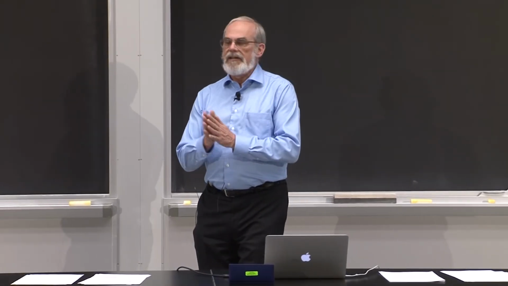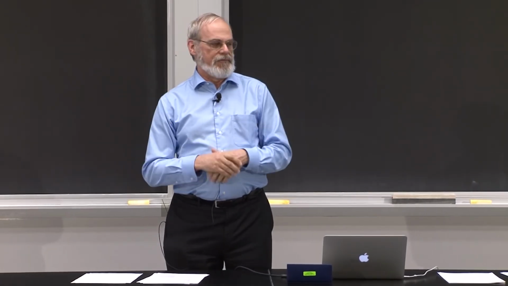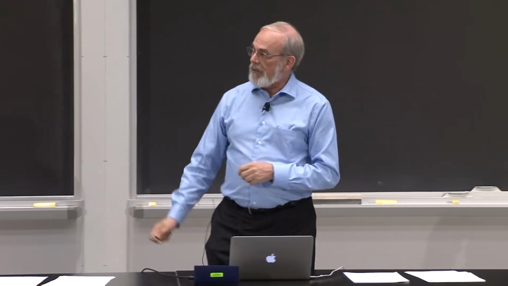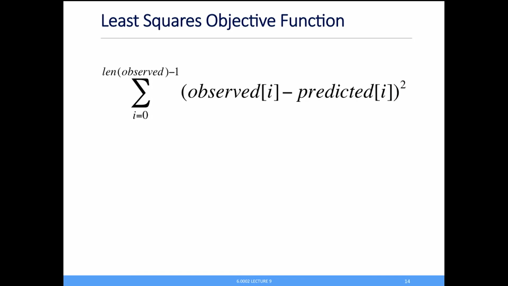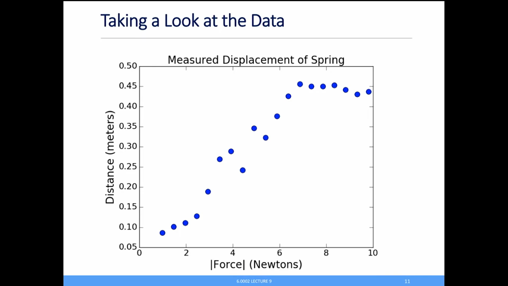How do I find this? I need an objective function that's going to tell me what is the closeness of the fit. So here's how I'm going to do it. I'm going to have some set of observed values. Think of it as an array. I've got some index into them, so the indices are giving me the x values, and the observed values are the things I've actually measured. If you want to think of it this way, I'm going to go back to this slide really quickly. The observed values are the displacements or the values along the y-axis.